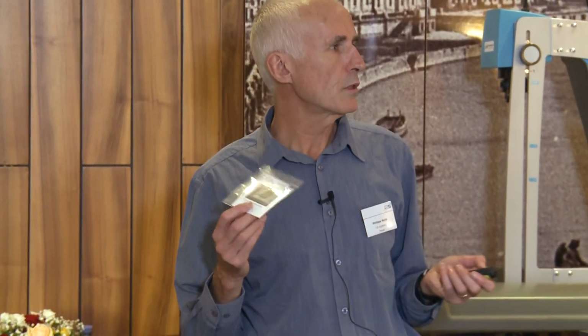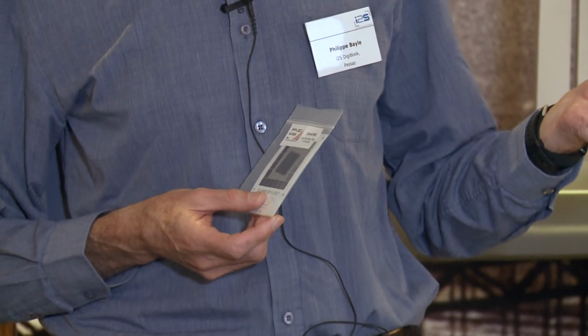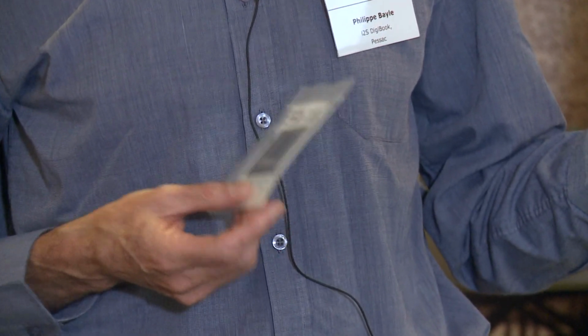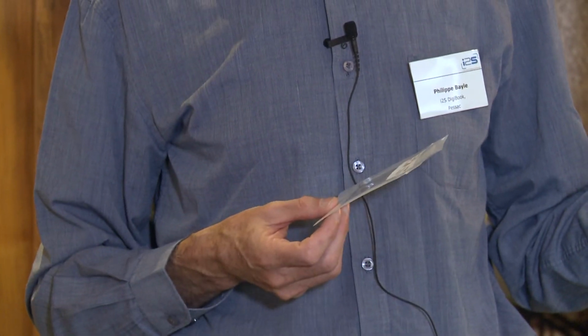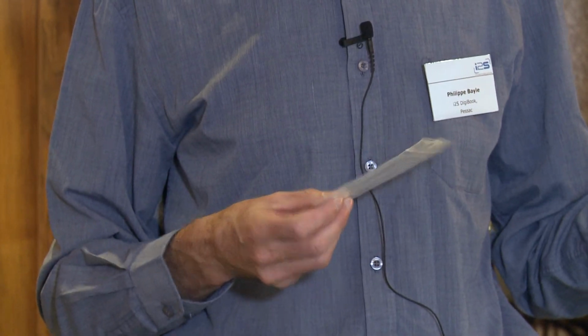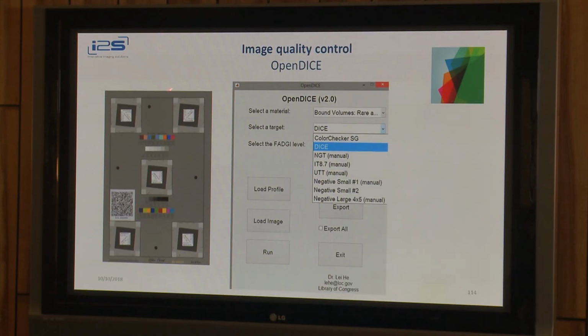You can also use ImCheck to check only one edge like that. So you could use it, but it takes more time. You have to select one edge to get the result. You select the other edge, you get the result. It takes more time, but with ImCheck, you can check any slanted edge. So it can be on the UTT, on this one, on this one. That's how we could find that the edge here is a little bit weak compared to this one.